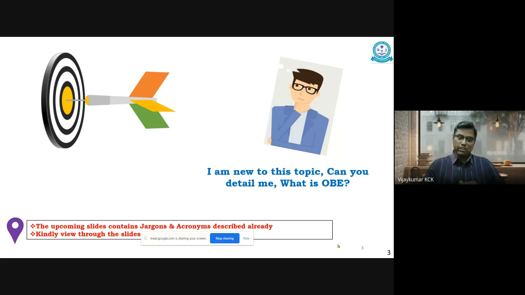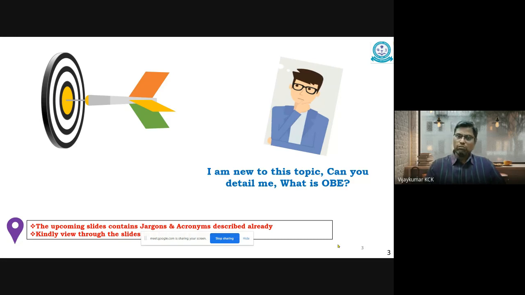Then I explored further. Incidentally, we have also been asked to go for outcome-based education. So this is how I landed in this particular area. I am still exploring. So today, let me share the information I have gathered on the landscape of learning assessment. I am going to take another couple of minutes.